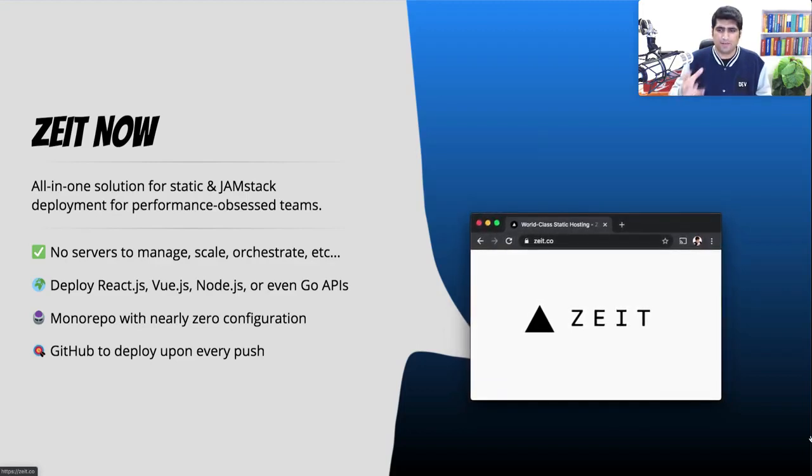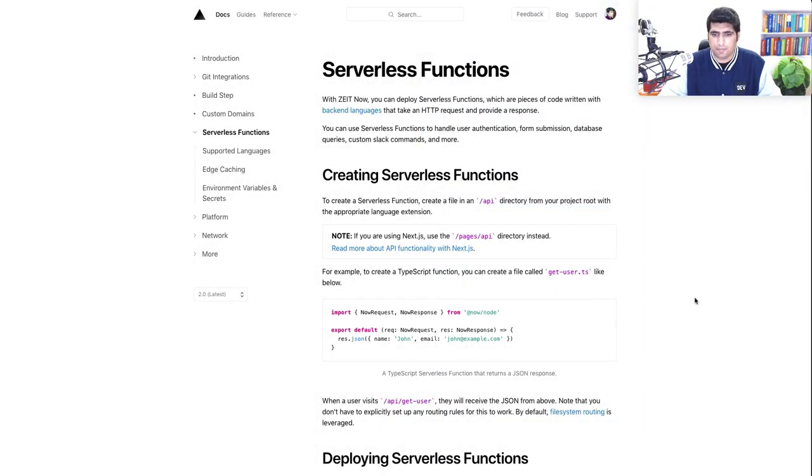It also has the concept of serverless functions. Let me show you how. For example, for Next.js, in the pages directory, you create a directory called API. Every file in this particular directory of API becomes your actual API endpoint. For example, let's imagine having a file called getuser.ts for TypeScript. I forgot to mention that Next.js comes with built-in support for TypeScript.